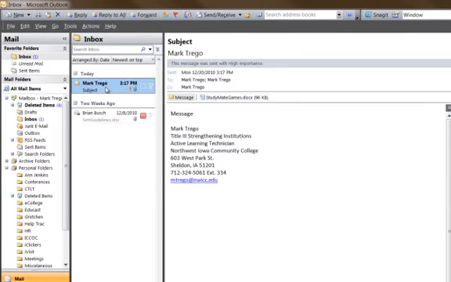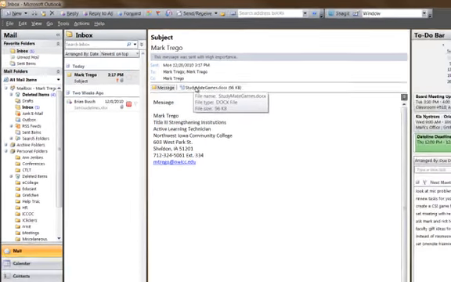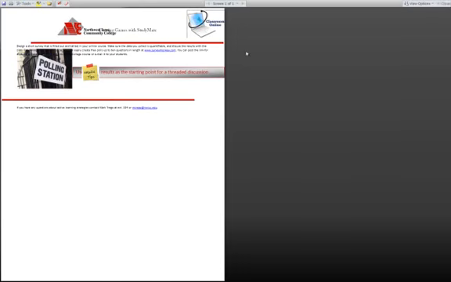So I've got my email that showed up here, and you can see by this little exclamation point here that it's high importance, and this little paperclip icon shows it has an attachment with it. So as we go over here, we can see up at the top, this message was sent with high importance, and then here's my attachment that I sent. And if you just double click that, the attachment actually shows up for you.